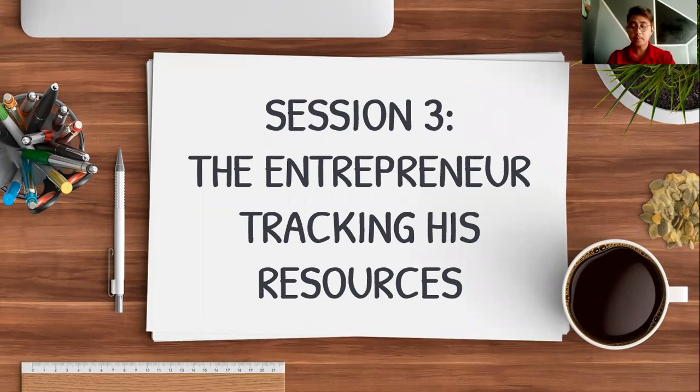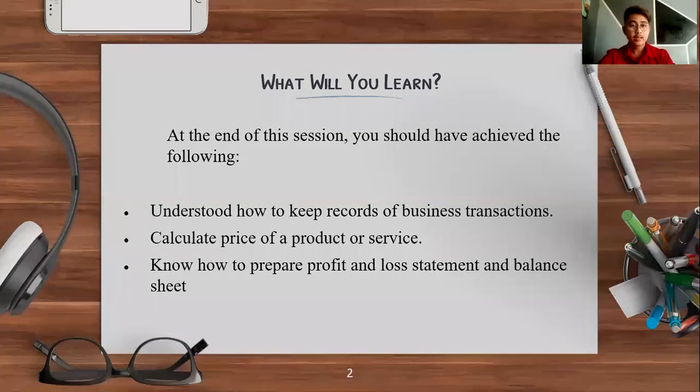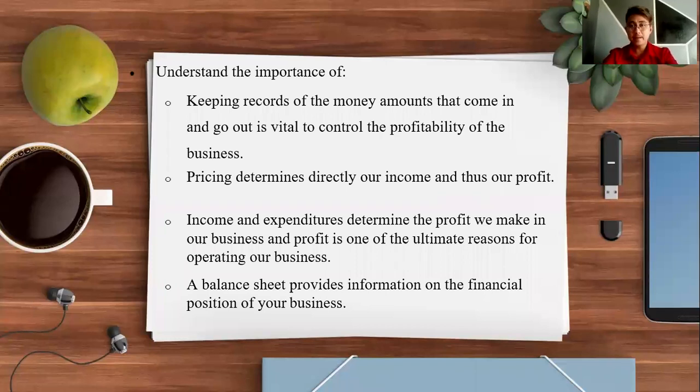So before we proceed to our proper discussion, let me tell you the objective of this session. What will we learn? At the end of this session, you will have achieved the following. First, understood how to keep records of business transactions. Second, calculate the price of the product or services. Third, know how to prepare a profit and loss statement and balance sheet. And also the last one, which is to understand the importance of keeping records of the money amounts that come in and go out, as it is vital to control the profitability of the business.